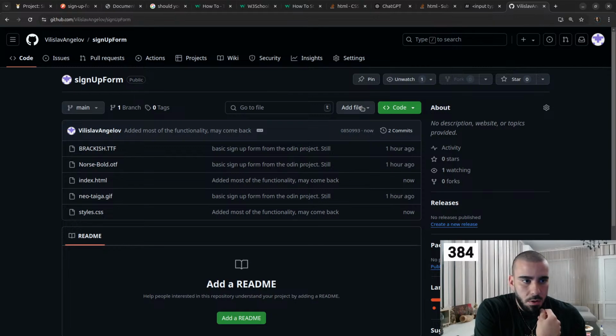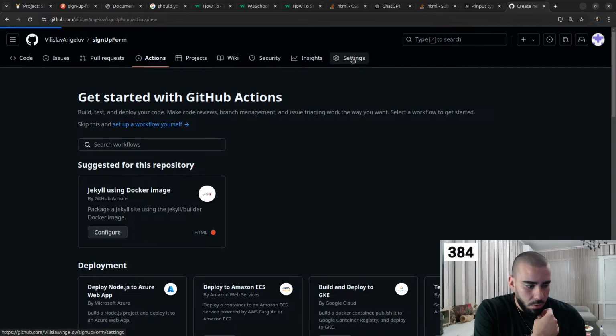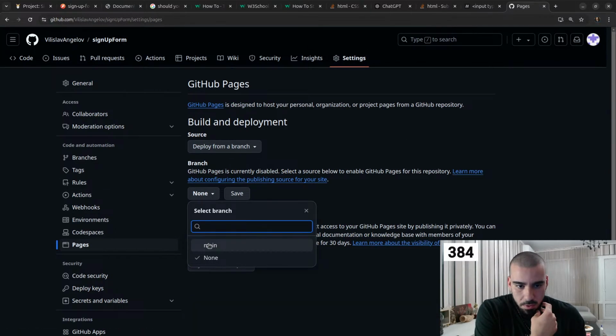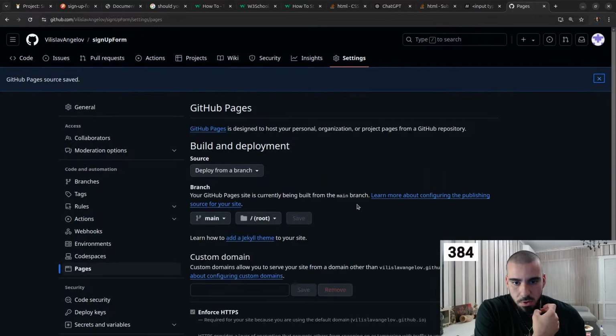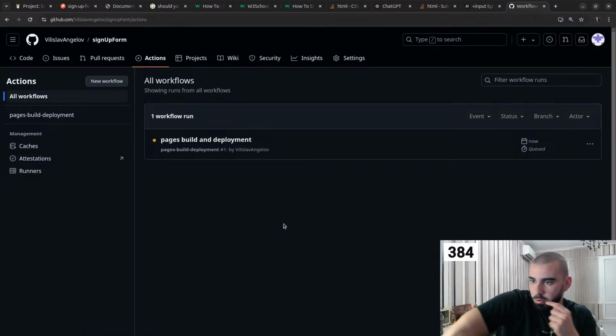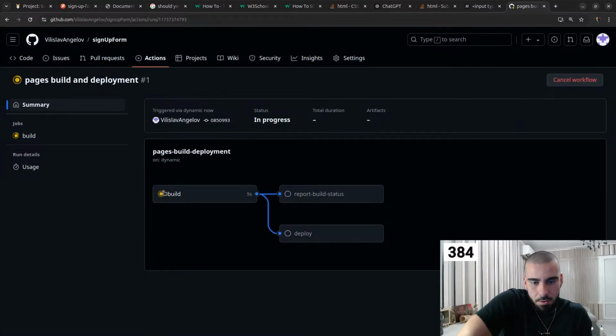Alright, and here in the settings, actually, before it was quite hard to get your thing hosted on GitHub pages, and now it's very easy. You just have to go into the settings and make your main branch a default, and then you just have to wait for this build.